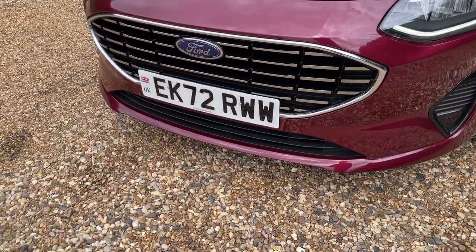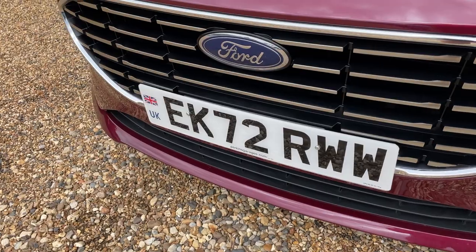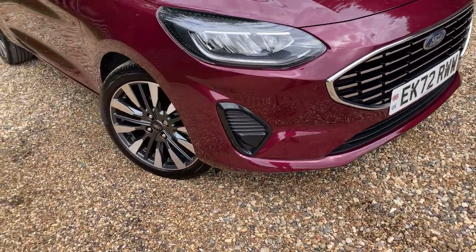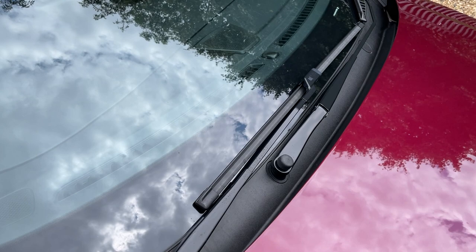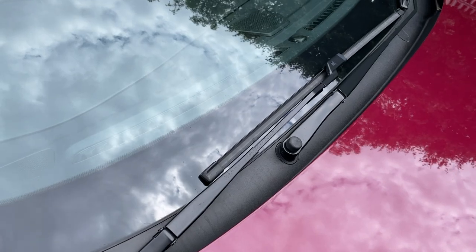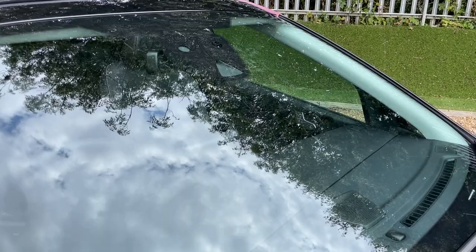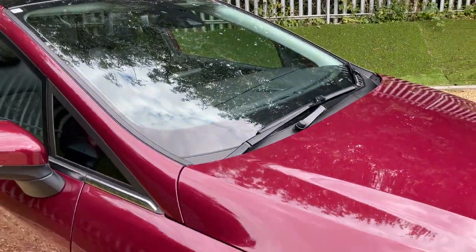Looking south we can have a quick look at the beautiful chrome Titanium grille. We've also got bits of chrome around the vehicle. There's a sensor for the automated lights — when the sun goes down and it gets dark, the lights come on automatically. If that wasn't enough, we also have automated headlights, traffic speed sign recognition software, and auto wipers — so there's a lot of automation and good sensors to go at.